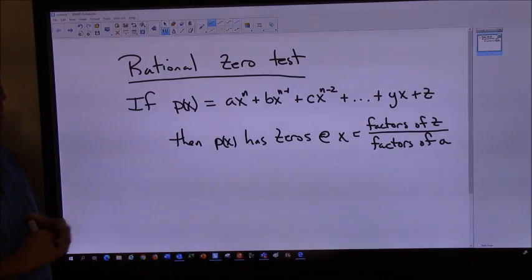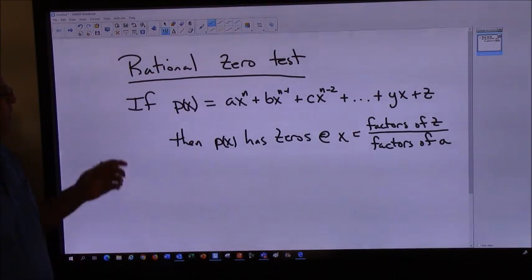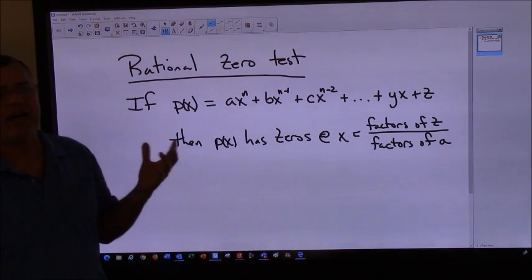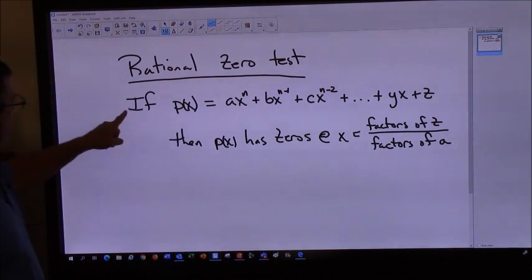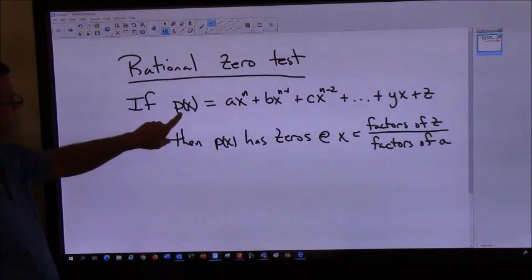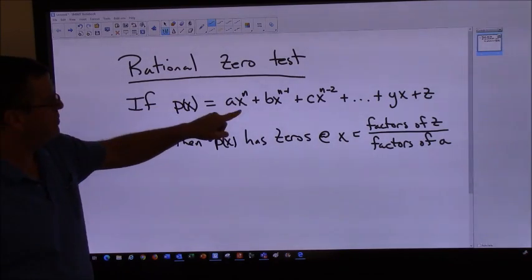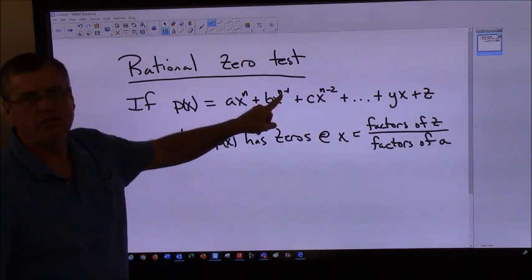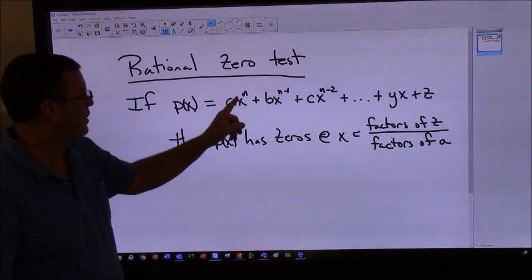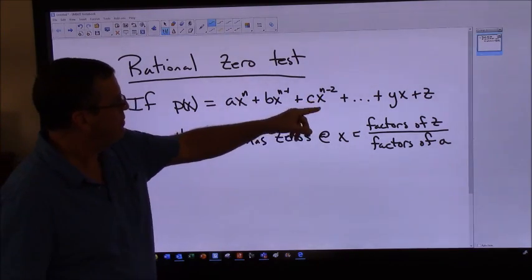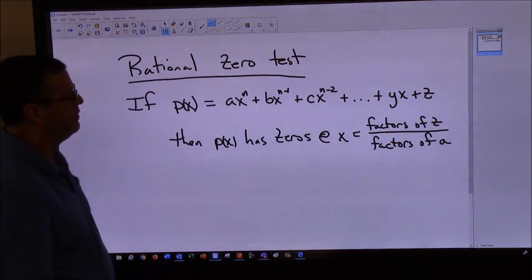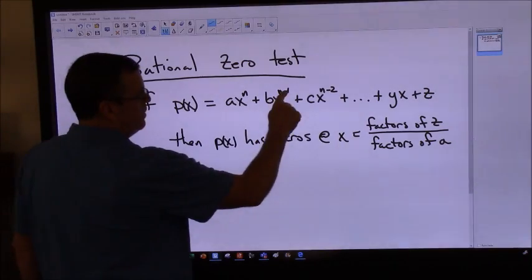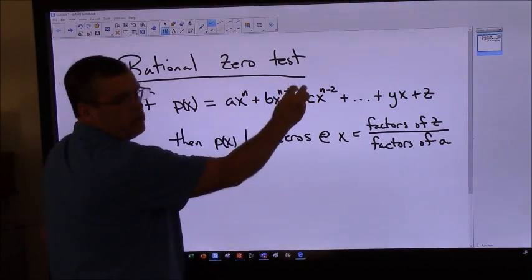So today we want to look at this thing called the rational zero test. What it is, it's a way to help us find numbers that will work with synthetic division. So the test says this: if you have a polynomial, ax to the n plus bx to the n minus 1, it means one less than this exponent, and so on, all the way down to our x term and then some number by itself. So this n minus 1 and n minus 2, it just means our exponents are decreasing.